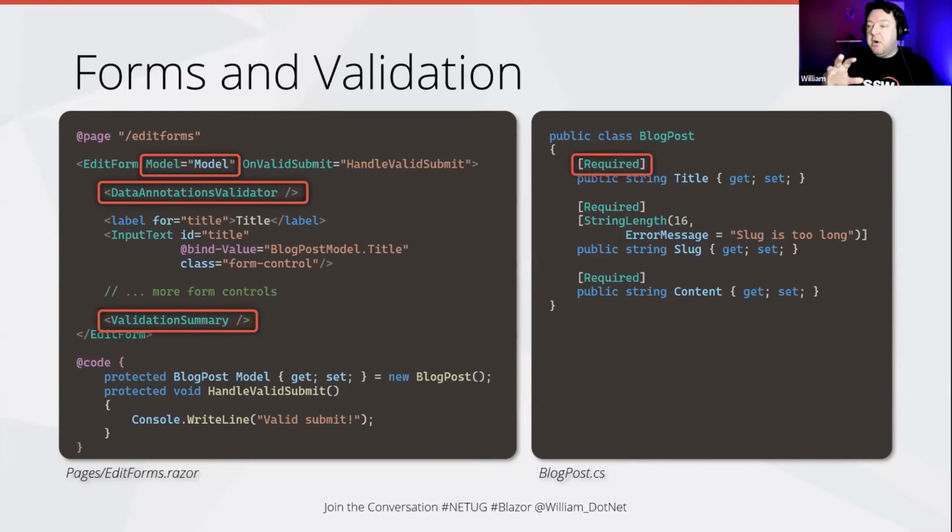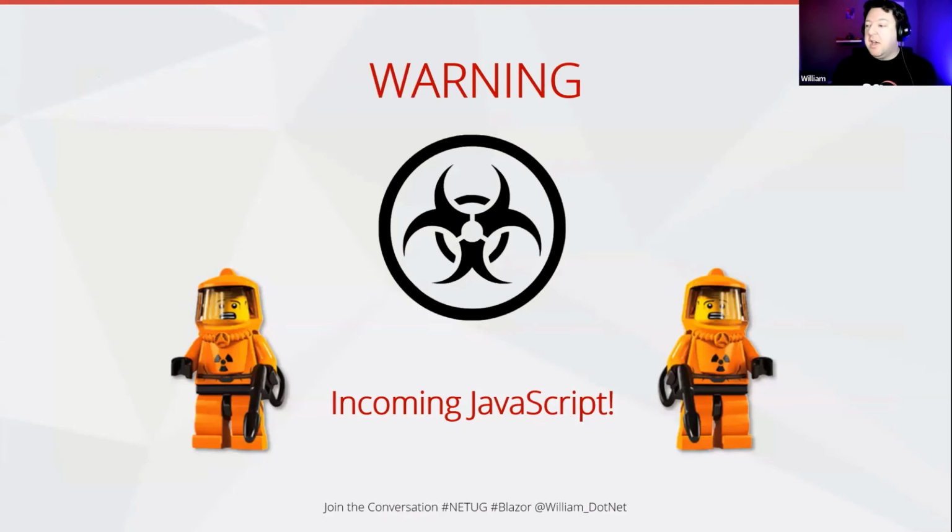But what I would do in the demo is actually take out the data annotations validator and use fluent validation. So we can do that with nice looking rules instead of using attributes to annotate our models. We can make our code a little bit more portable by using fluent validation as well. So that's a nice bonus. I'm going to skip that demo, but I'll make the code available for you to try out a little bit later. Now, okay, we do actually have some JavaScript incoming.